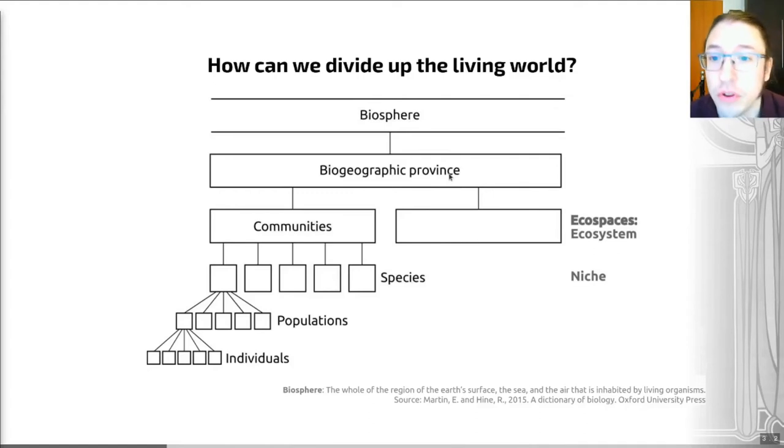Each of these levels occupies a specific volume of a thing that we can call ecospace. So ecospace is a notional space consisting of all of the environmental factors that impact on life. That does include space, so geography, but it will also include a series of conditions that impact upon the life of an organism such as the temperature where they're living, the level of oxygen, the salinity if they're in water. Everything that could impact on their ability to survive we can think of as part of this ecospace. It's a many-dimensional notional space.